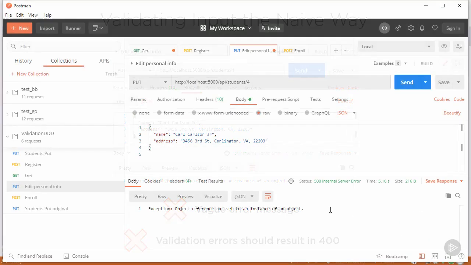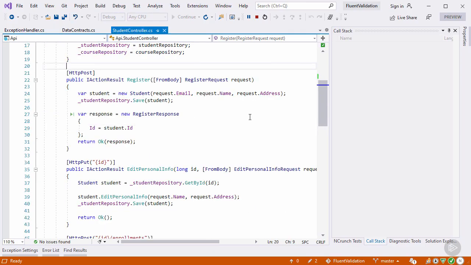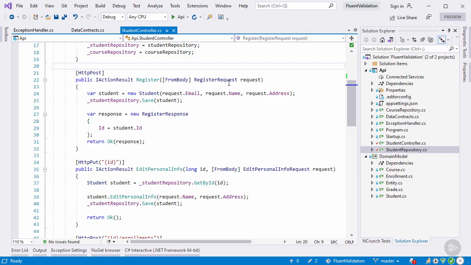This issue of not returning a proper error message is not the only one here. It's also not the biggest issue with the lack of validation. It's immediately visible and doesn't cause much trouble outside of the inconvenience of not knowing what caused the error. Another issue here is that we can also create students with incorrect data. There is nothing stopping the clients from doing so.